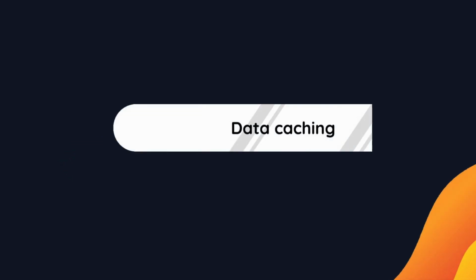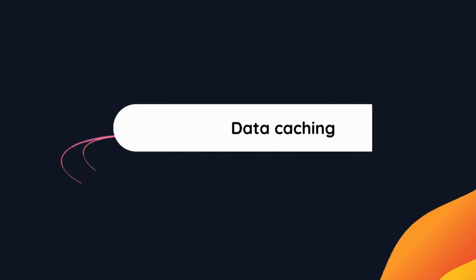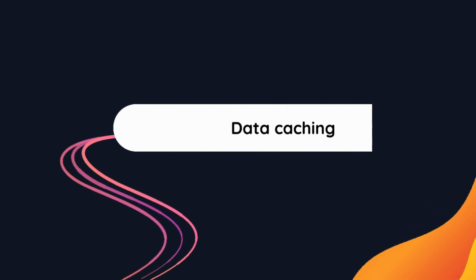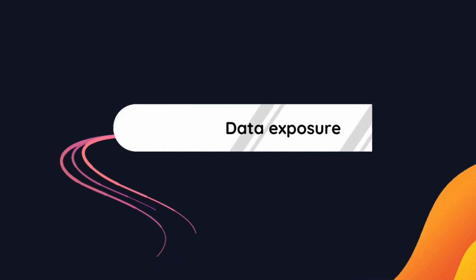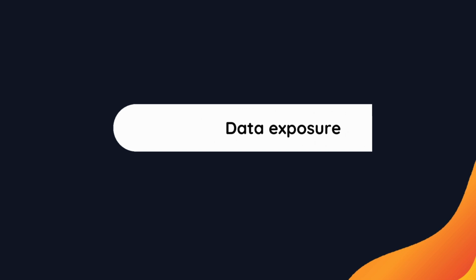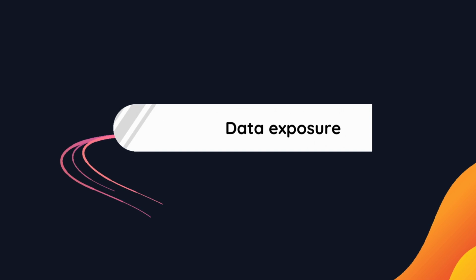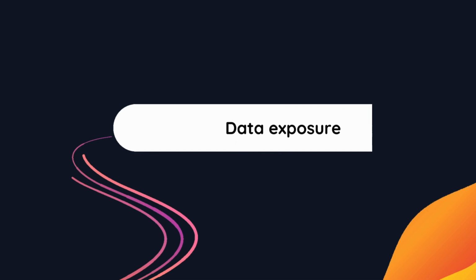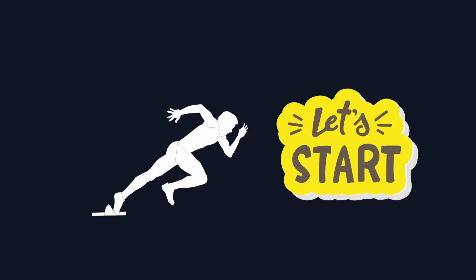Another important factor is that it can cache data. Frequently accessed data can be cached locally and reduce the need to repeatedly download from the server. And lastly, reducing data exposure. Not all data needs to be transmitted over the network, and this can reduce the risk of data breaches. Those are important use cases to consider and look at whether your application would actually benefit from all this. So, with that in mind, now let's create our project.